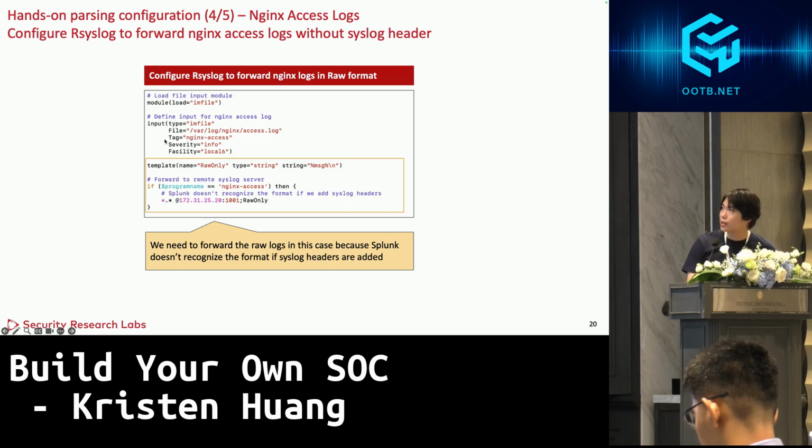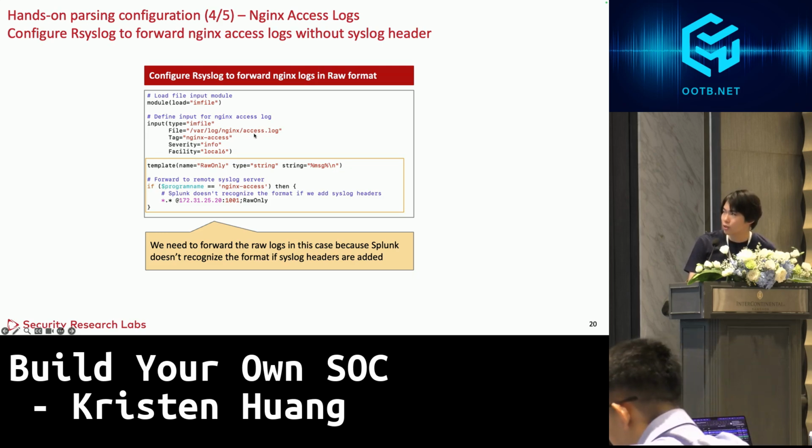And then as I mentioned in the beginning on log forwarding, there are several options for you to use. You can use raw logs, RFC 3164, RFC 5424, and here I basically just did some trial and error. I first tried to forward the logs in the RFC format, and then I checked my Splunk.